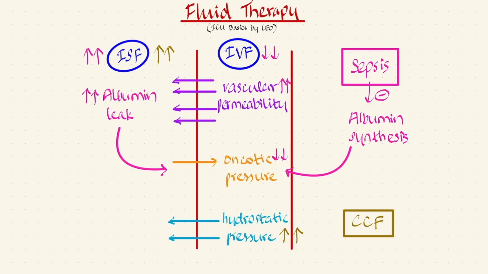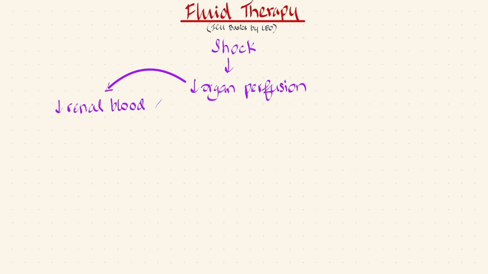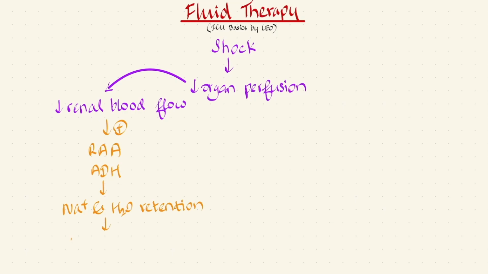Most of the patients who require fluid therapy are associated with shock, which means the blood flow to major organs is poor. When renal blood flow is compromised, renal angiotensin-aldosterone system is stimulated, as well as antidiuretic hormone is released. Both could concentrate urine by retaining sodium and water from renal tubules, and the urine output and excretion of solute loads, urea for instance, could be significantly reduced.